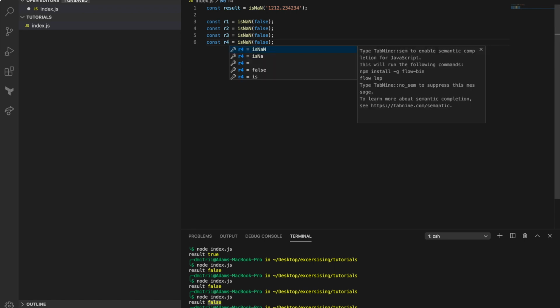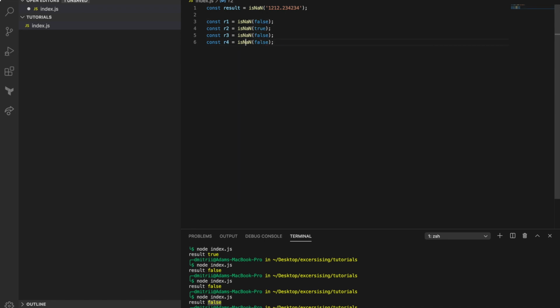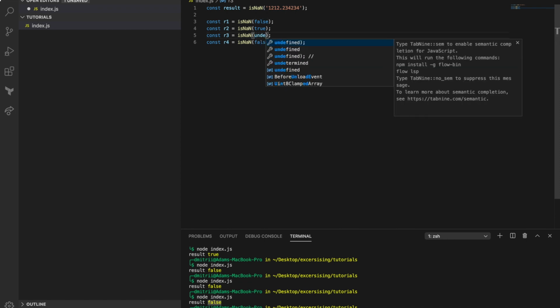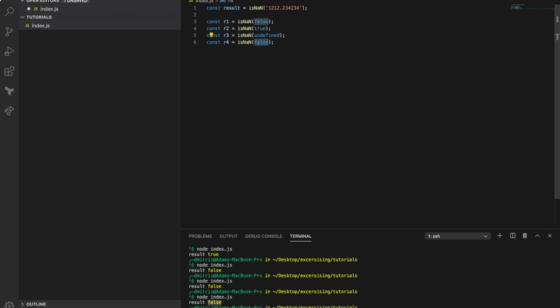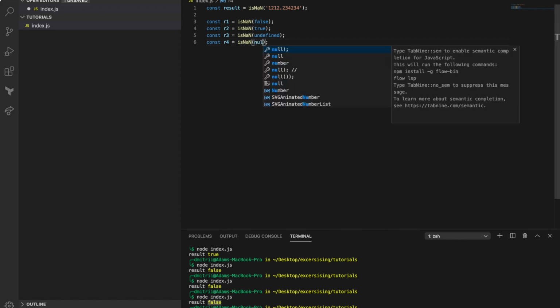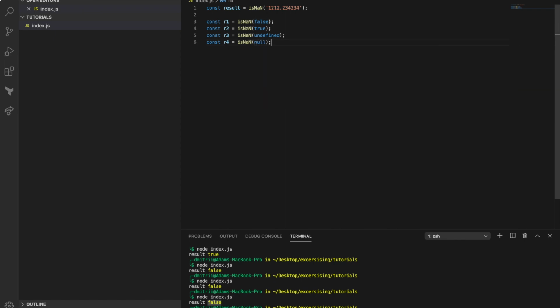And here we define true. Then I also would like to see undefined. And then what else? Null. Let's see what will happen in the case of null. Now I would like to console them out, R1, R2, R3, and R4.